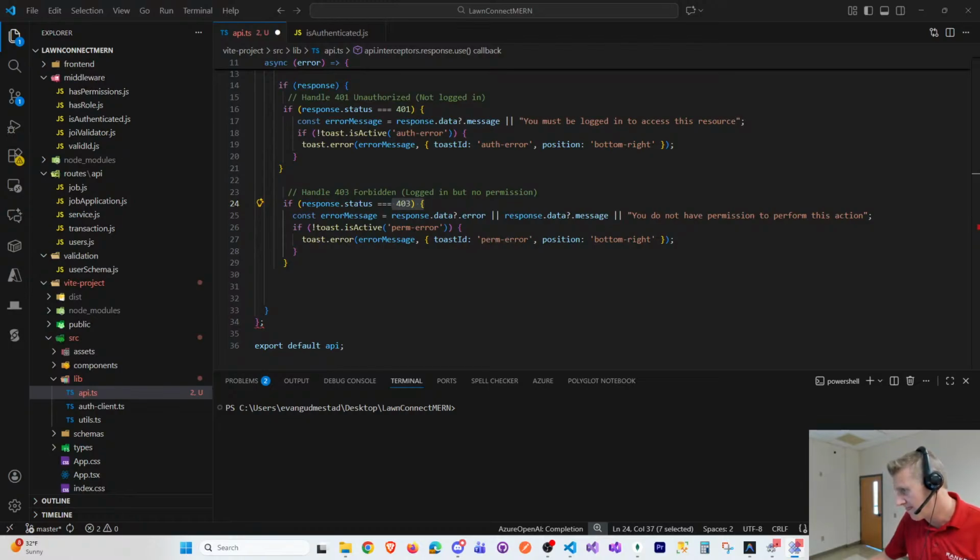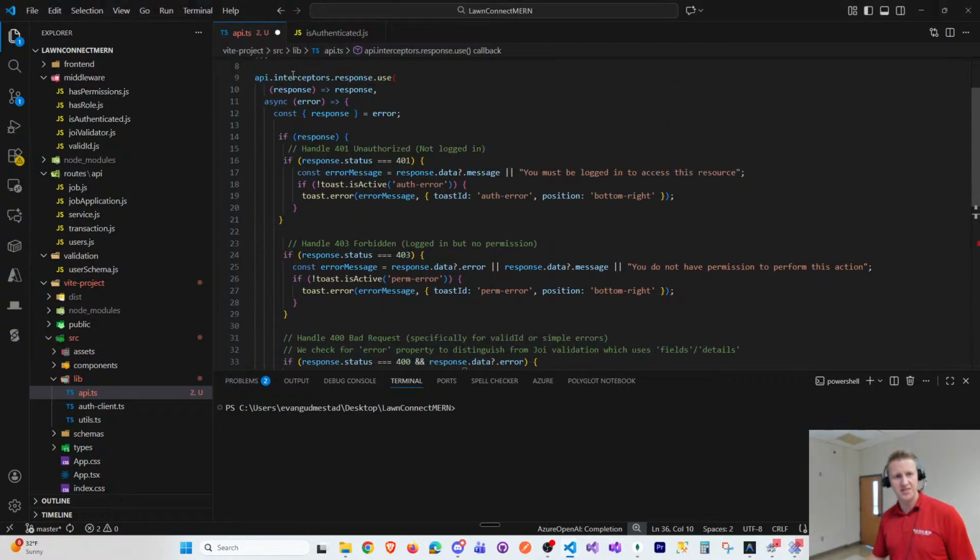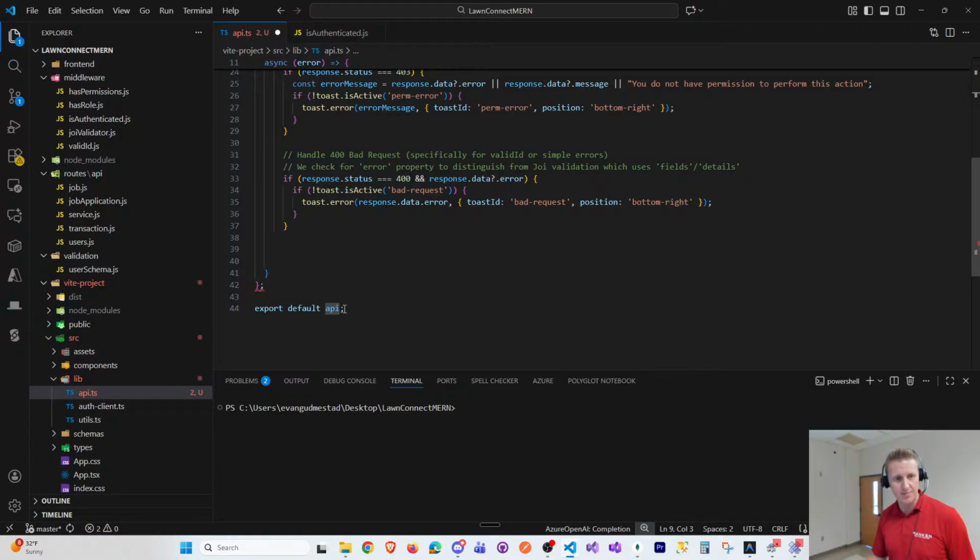So this is a 400. So here's our 400. And there's one thing left to do, which is, so this interceptor, this API, we export API.